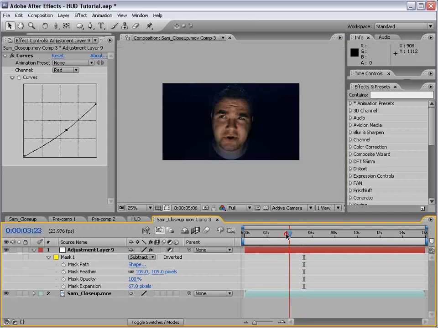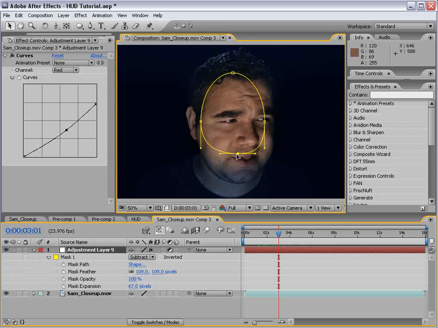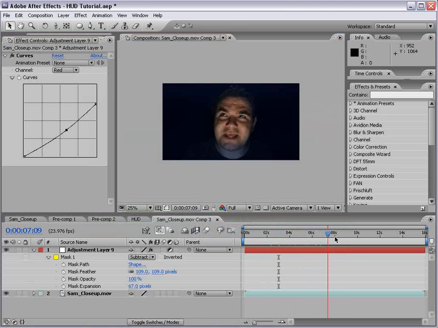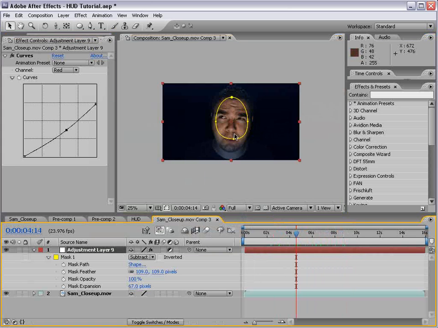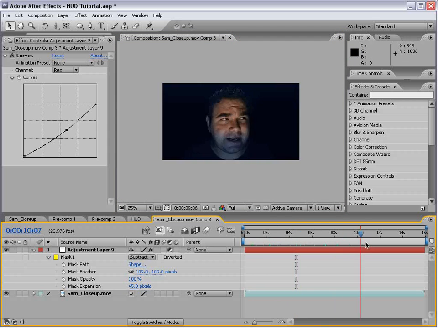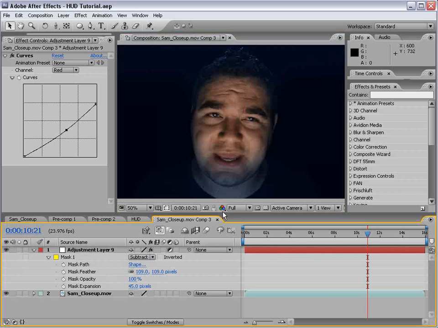So the trick here is to kind of make it look like there's limited light coming into his mask. So you can kind of play around with this depending on what you think it would be like. But maybe you just want the eyes to be lit up, looking at this different information. So whatever you prefer. This is probably good where we just see a little bit of his face there.